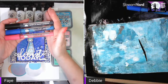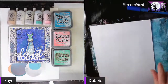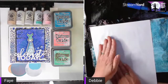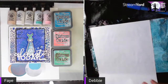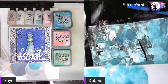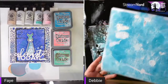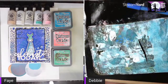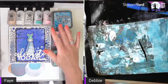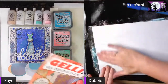I'm just going to try this. I don't know if it will work because the plate is quite old, but it should lift with a background, and I should get the doodling. And so the idea is it lifts. And that's not great. So I think, do you have to layer one layer of paint, then let it dry, and then do a second layer? I'm not sure. It's all an I-don't-know experiment.